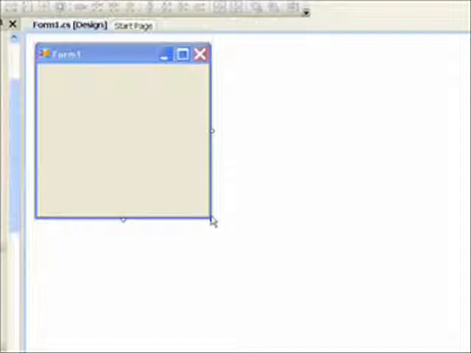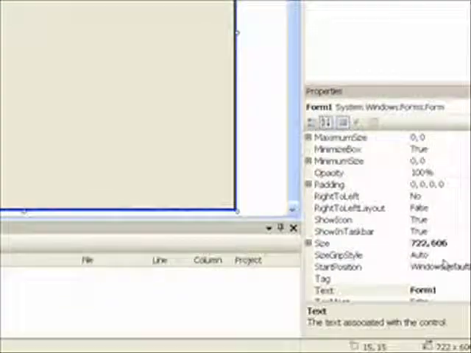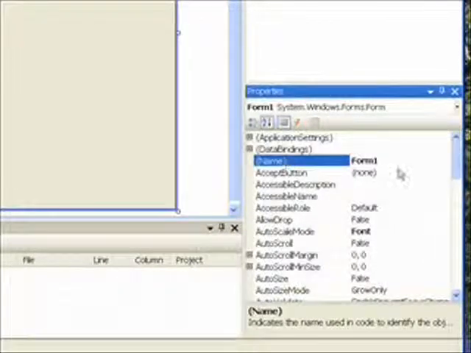Drag the form to be larger, and give the form a meaningful name, like FRM custom controls.